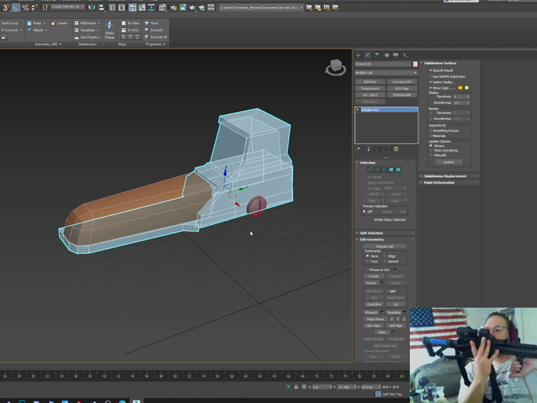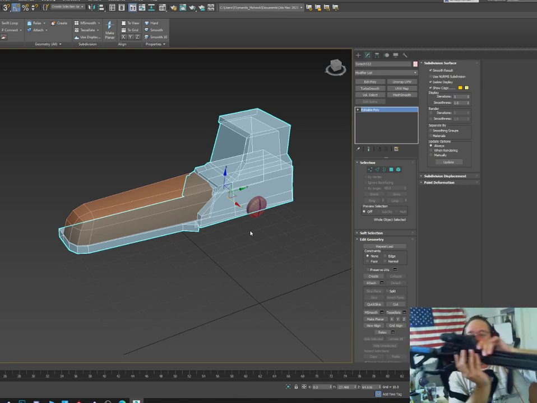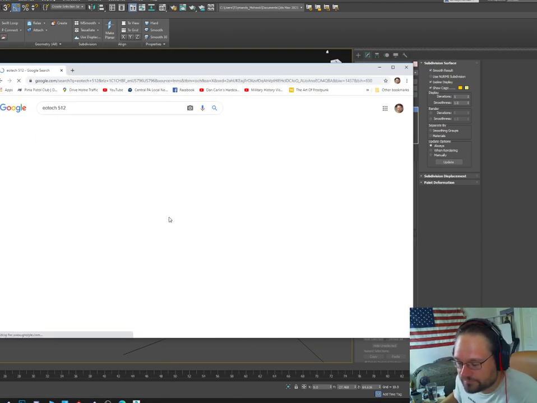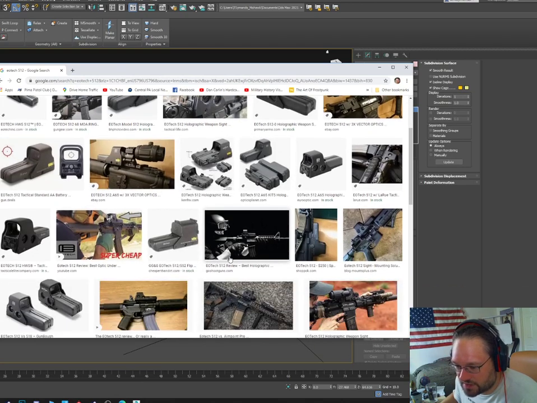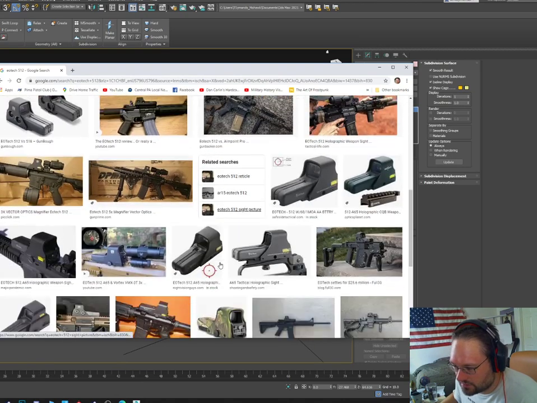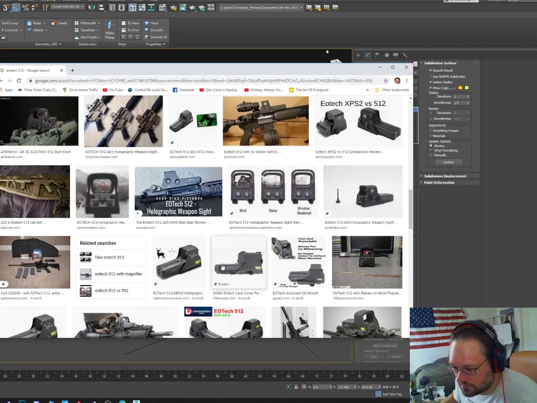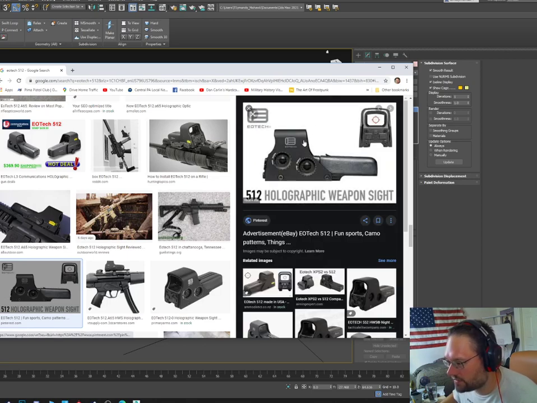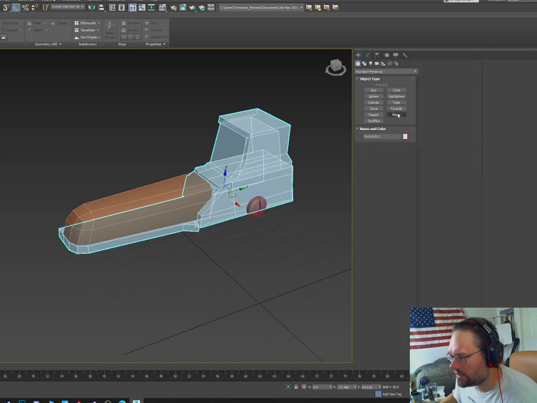All right, let's see if we can get that profile. This is a really good time to get photo reference in here to get this shape just right. So, maybe let's go look for a picture. EOTech 512. See if there is a side photo of this. Close, but not. Oh, that's perfect. This is the one. That's got the shapes on it. So we'll save this image. Cool.